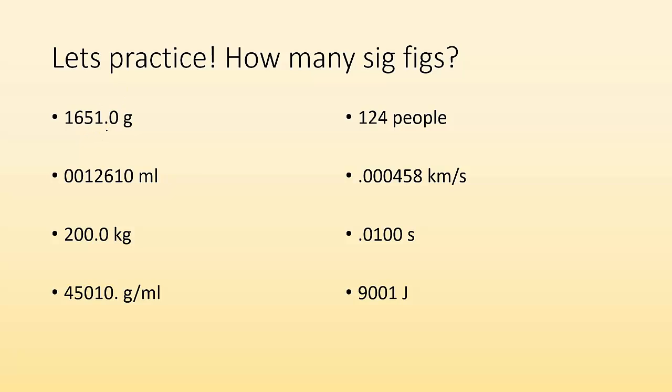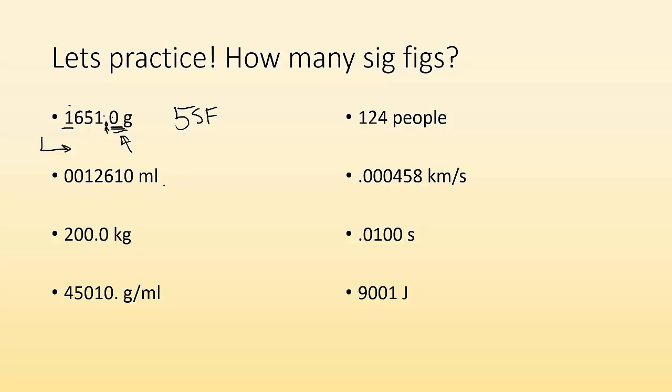So here we got a decimal point present, so we can use our trick from the Pacific side to the Atlantic side. So we're going to start at the first non-zero, and we're going to go all the way to the end. 1, 2, 3, 4, 5 sig figs. So we got 5 sig figs in this number, right? Because that decimal point and then the 0 is telling me that I estimated that tens place to be 0. So it's an important 0.